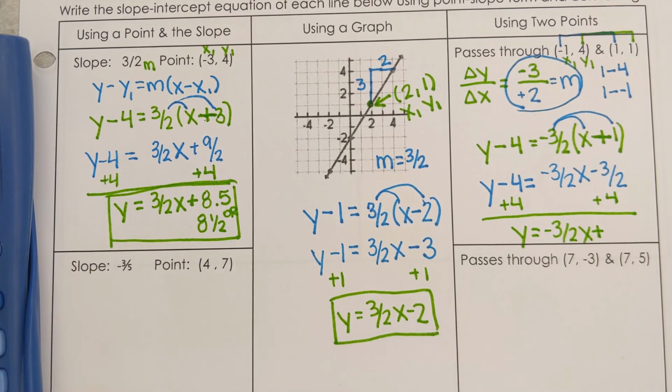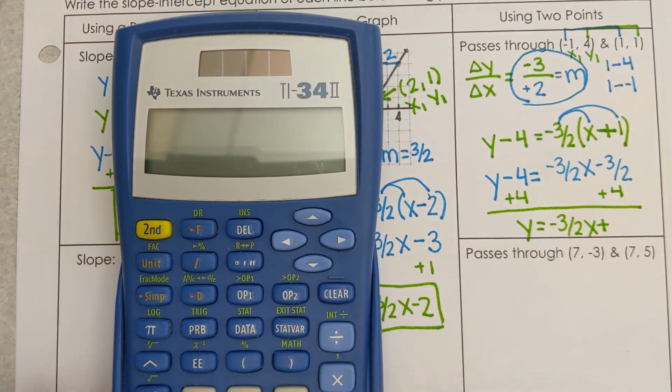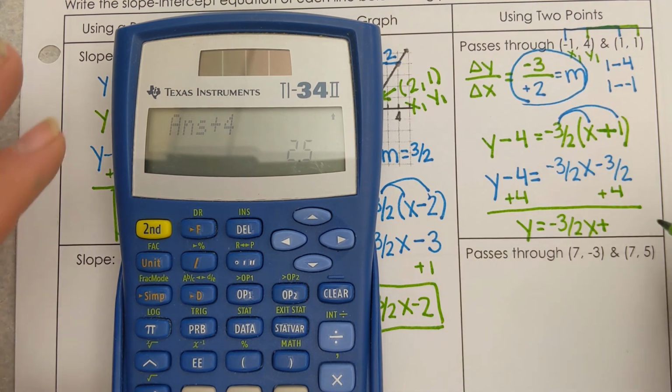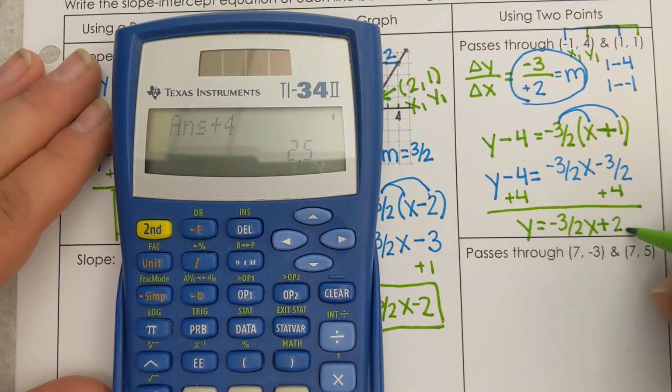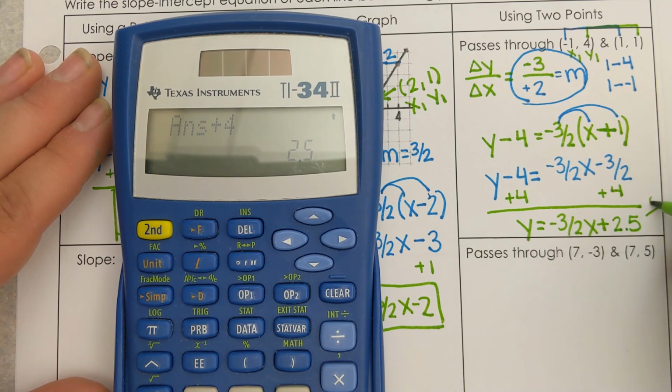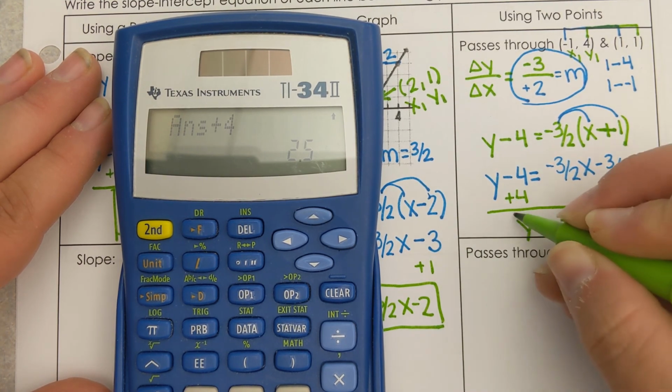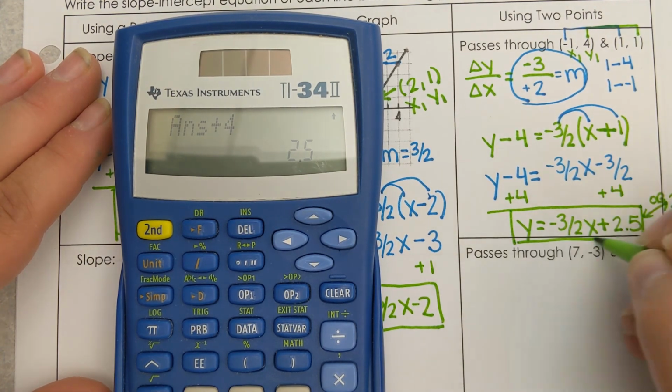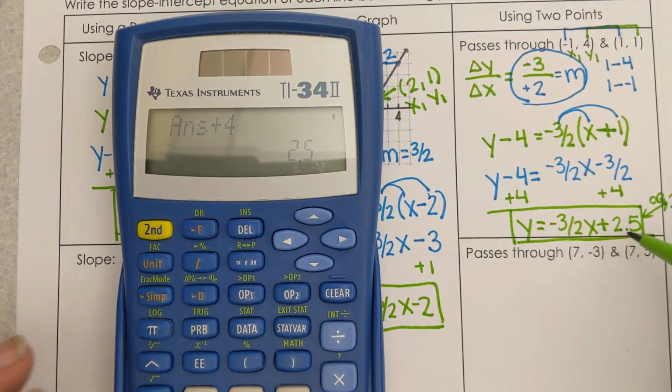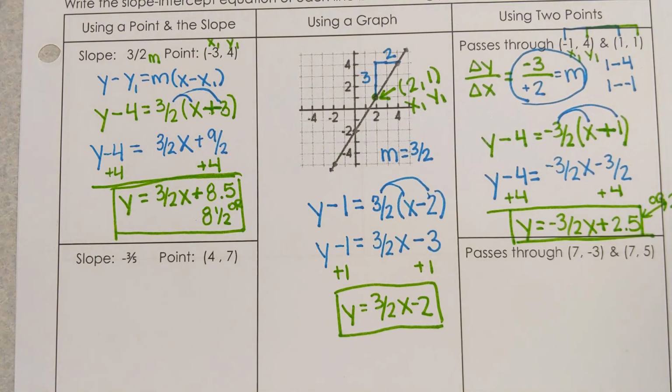And you can decide how you want to type that in. -3 halves is -1.5 plus 4 is 2.5, or 2.5. Just be familiar with that because if you wanted to go graph this, you would have to start up at 2.5 and go from there.